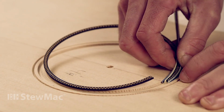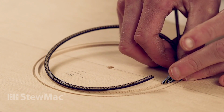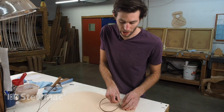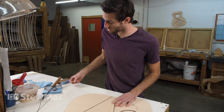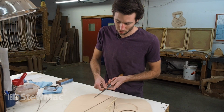I wish I could show you this, but I can only feel that it's going to have to be forced in, which would damage the channel. So I'm going to thin out some of these purfles in order to get it to fit properly. The first thing I will do is grab a fresh razor blade, and then I will create a burr on it.